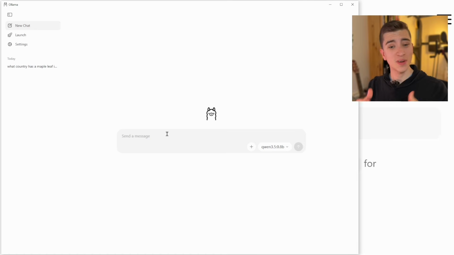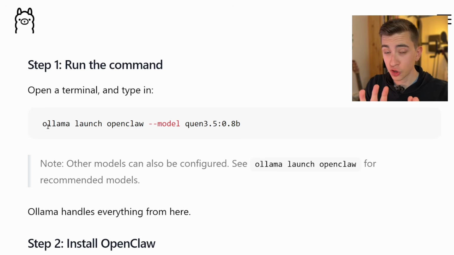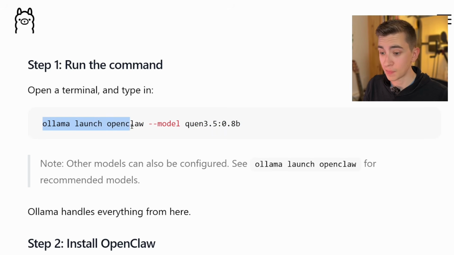Now, in the past, there's been a couple of different ways to do this, but by far the simplest is just running one simple command with Ollama already open and installed, and it gets going right away. And that is this command. But don't type it in just yet. Just wait a second. Don't just copy and paste it, because if you do, you're going to get the wrong model. This is what you're going to do. You're just going to go to your terminal and copy and paste this: ollama launch openclaw --model, and then the name of the model that you downloaded.